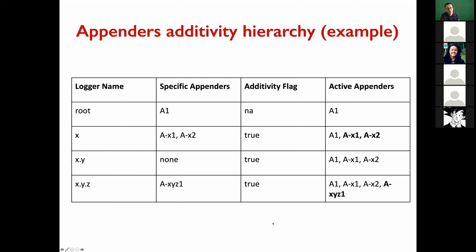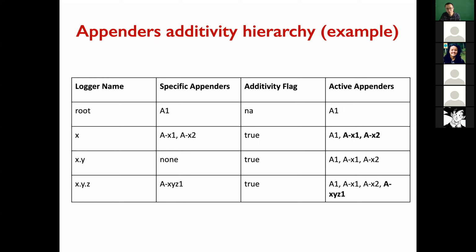Here we have four loggers: root, X, X.Y, X.Y.Z. For root, we specify appender A1. We don't have an additivity flag because it's the root logger. So the active appender will be A1. For X, we specify two appenders, AX1 and AX2, and the additivity flag is true, which means we enable the forwarding from the ancestors.